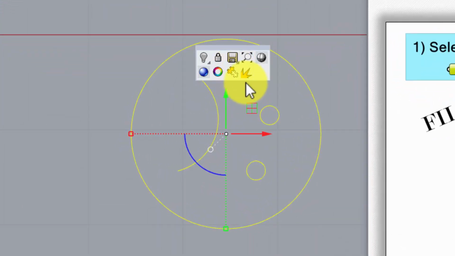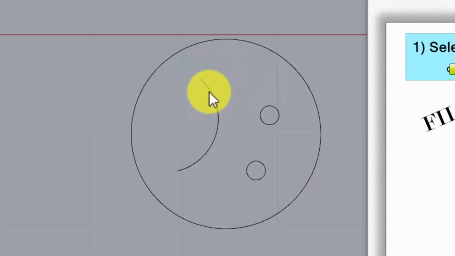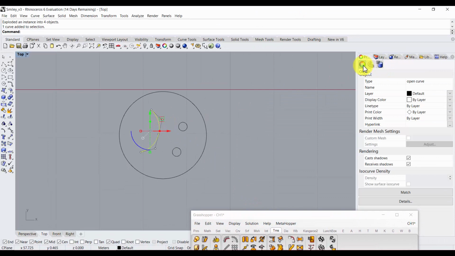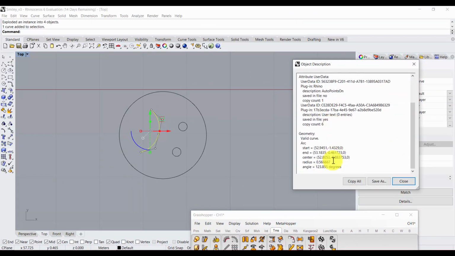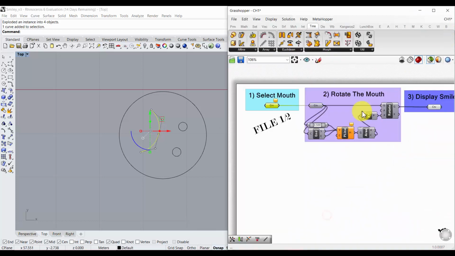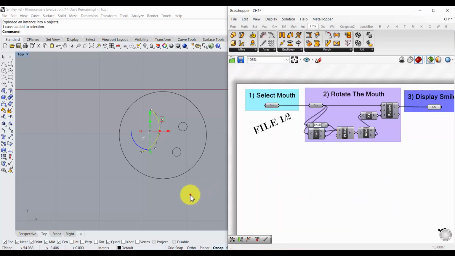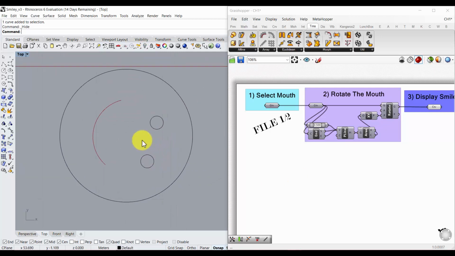So in Grasshopper, if you click the middle mouse wheel and go to this guy right here, you will have effectively exploded the block, and now we can investigate what it is that I have. And lo and behold, the arc is still king here. So in this case, now we can right-click, set one curve, and if we go to red mode, it's done. And again, I'll hide the input curve. And that's file number 3.